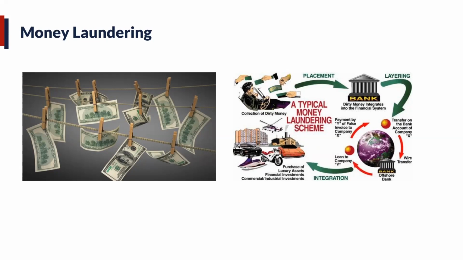And in those cases, you typically have 3 steps. So you have the placement, where you introduce it somehow into the financial system. Then you layer it: you move it around to create confusion by wiring or transferring through numerous accounts. And then you have the integration, where you keep moving the dirty money until it appears clean. So I hope that gives you a high level understanding of what money laundering actually is.